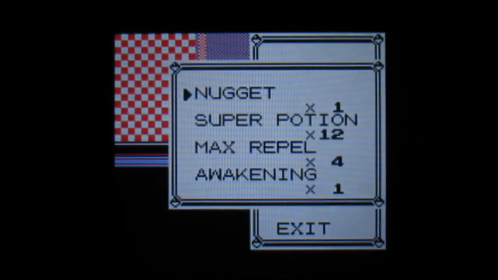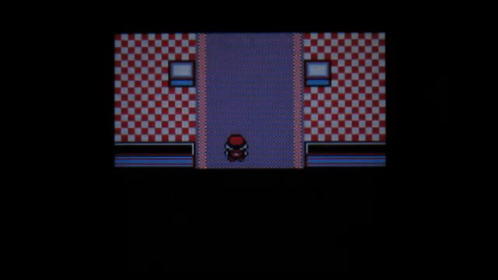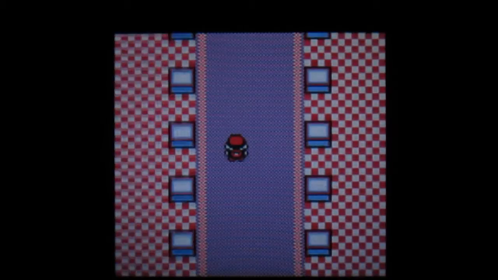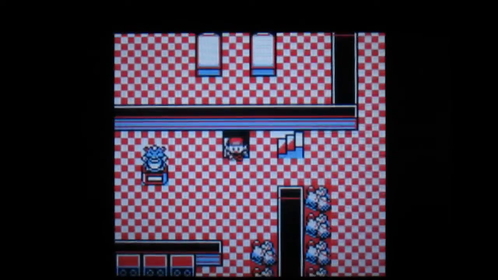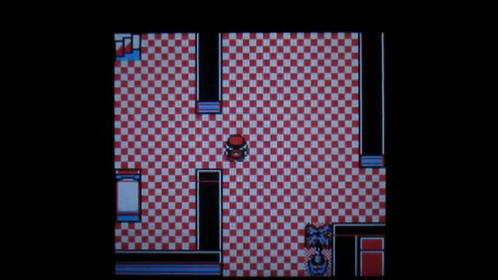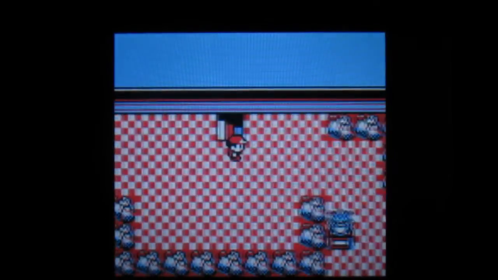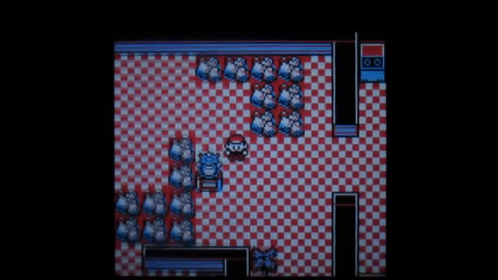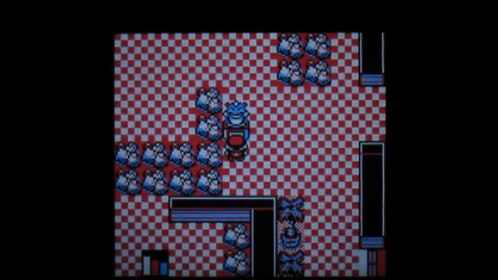So you're going to want to get your Max Repel or Super Repel or whatever, and then you're just going to want to go up those stairs. Now you're going to want to go into this room, go up, and up these stairs. Now there's a statue right here. You're going to click on this and there's a secret switch, so you're going to press it.